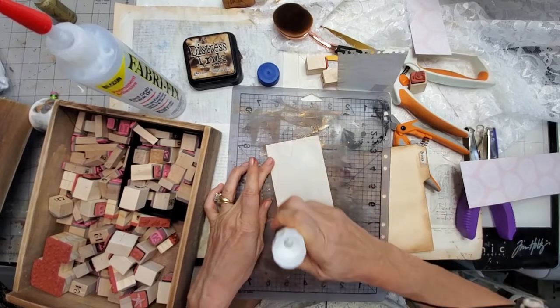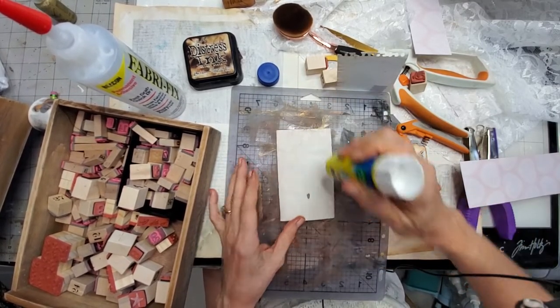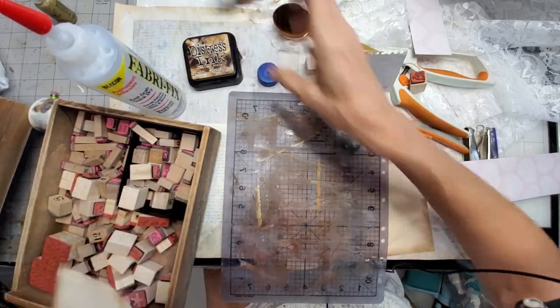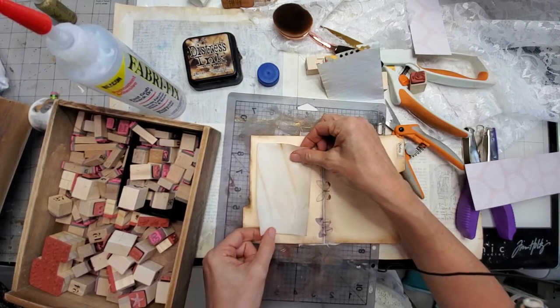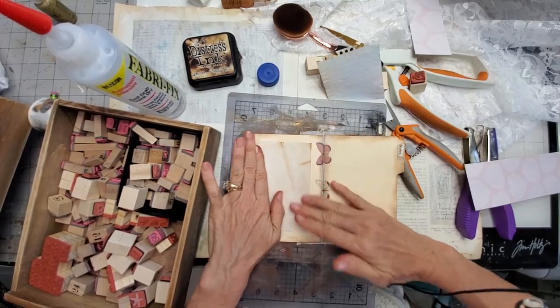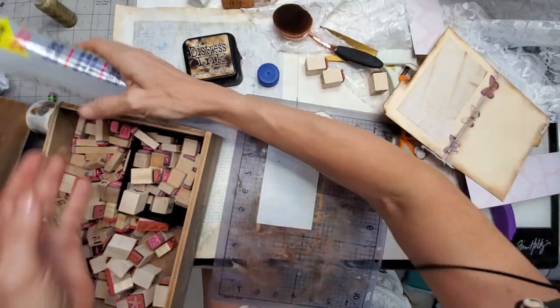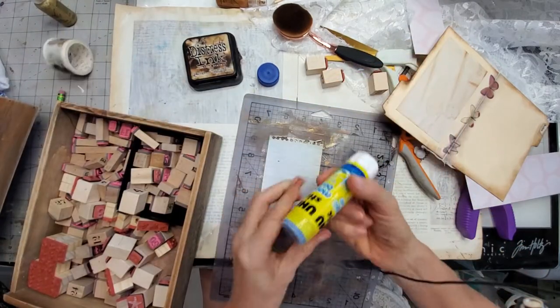Most important, get all the corners so it doesn't curl up on you. I got some mystery paper in there, some coffee dyed or newspaper or something like that. It's okay. Here we go. There we go, a nice little paper there, and we got one more, and we're calling this one done. Yep, that's what we're doing.